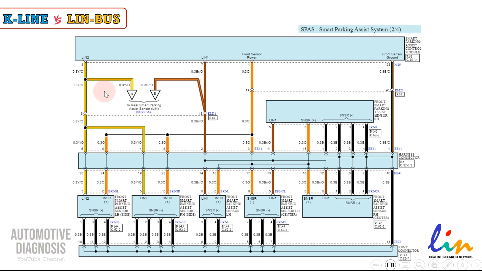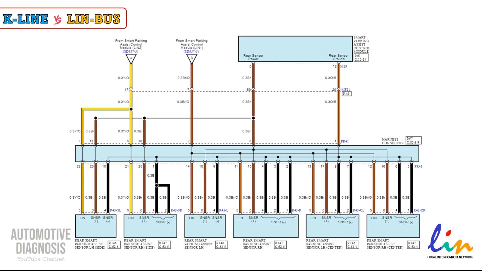LIN 2 is connected to the side sensors that monitor the space needed for parking the car — two side sensors at the front and two side sensors on the rear bumper, four sensors total. You can see these on the second page of the wiring diagram. In this setup, all the sensors are slave nodes and the control module itself is the master node. LIN 1 uses just one single wire, which is shared between all the slave nodes.